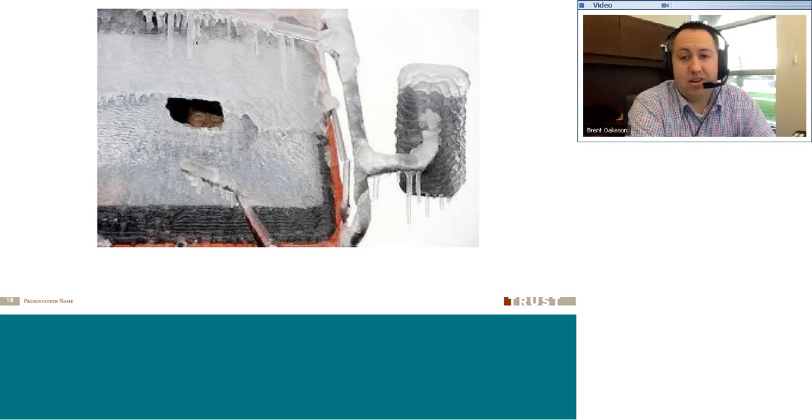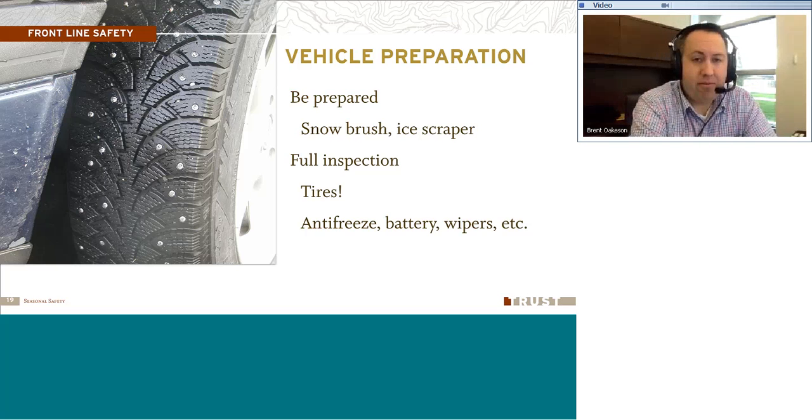So consider being prepared with the vehicle. Have the ice scrapers available in the car now. You don't want to be caught off guard with that and find that you're in an icy condition or snowy conditions and you don't have a brush. It's a lot easier to use that brush and scraper than having to do it the hands-on way. So check your car, make sure your scrapers are in there. Take a good look at your tires. With the wet conditions and snow, make sure you have some really good tread on there, possibly even putting some snow tires on if needed, or get new tires as needed. It's a good time to check those things out before winter hits.